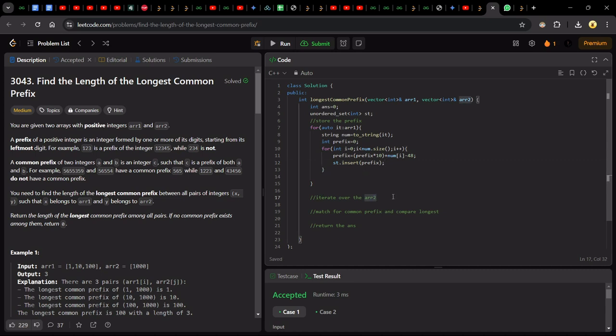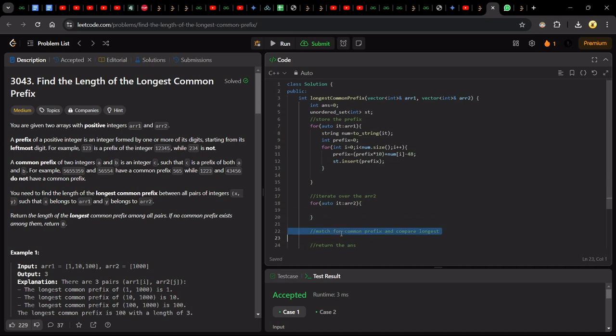Now let's iterate over the ARR2, and for that also you use an iterator, hit, and match for the common prefix and compare.